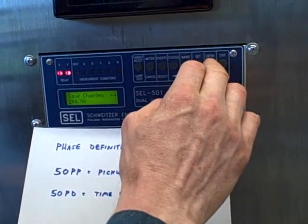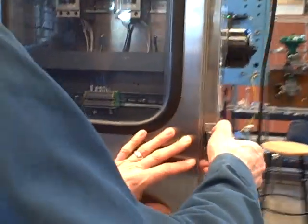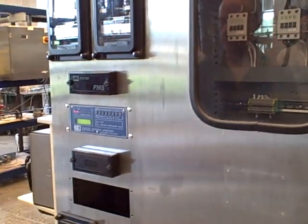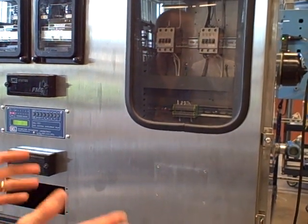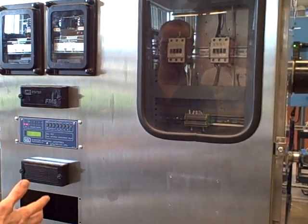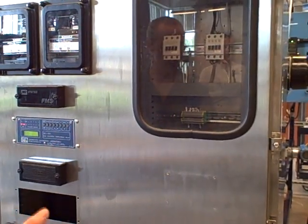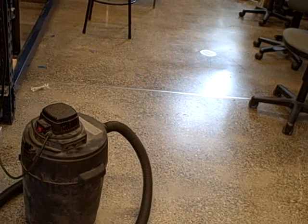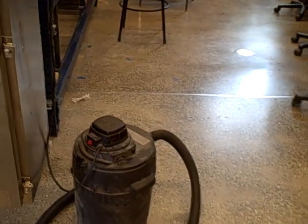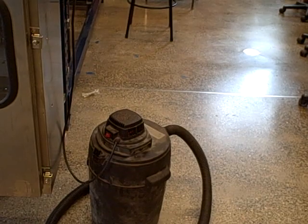We go to the end of the parameters and save the changes. I need to open the cabinet door and reset our breakers. Now we're live and ready to go. I'm going to turn on the vacuum cleaner — if all goes well the motor will run and continue to run. The same inrush will happen, but it only lasts about 3.5 cycles. The relay is set to trip at 5 cycles, so it has to exceed the pickup value for 5 cycles worth of time, which is too long for the inrush, and it will not trip. The breakers did not trip; I had to manually shut off the vacuum cleaner, which confirms we did not exceed the pickup value for the requisite time delay.